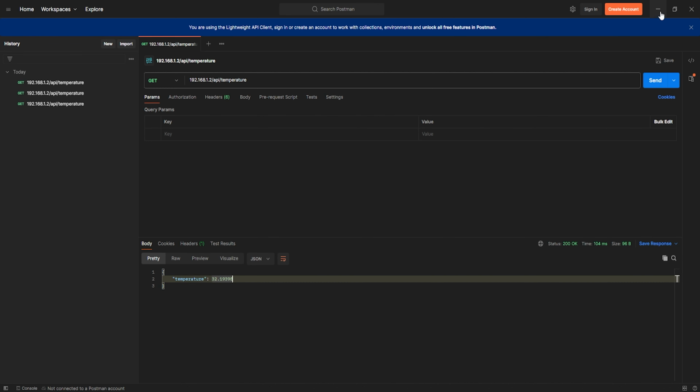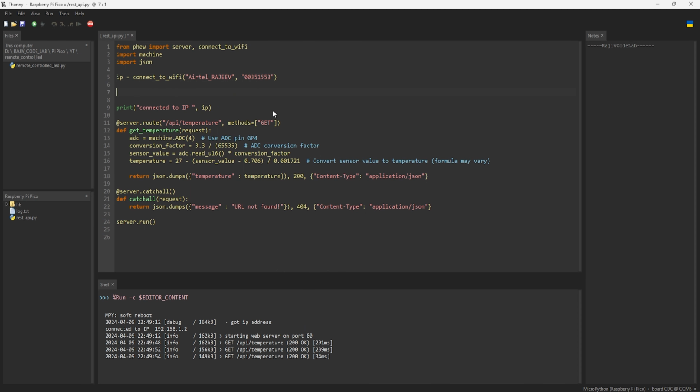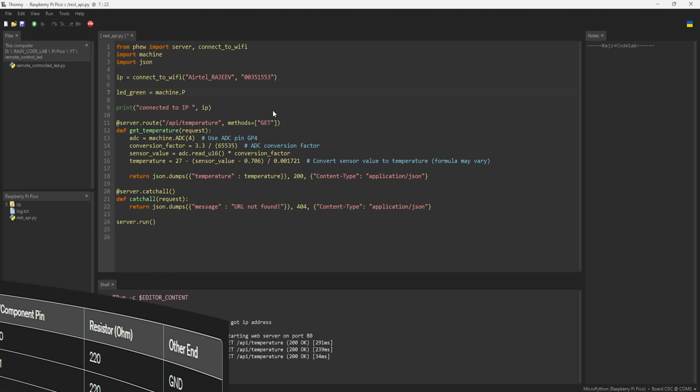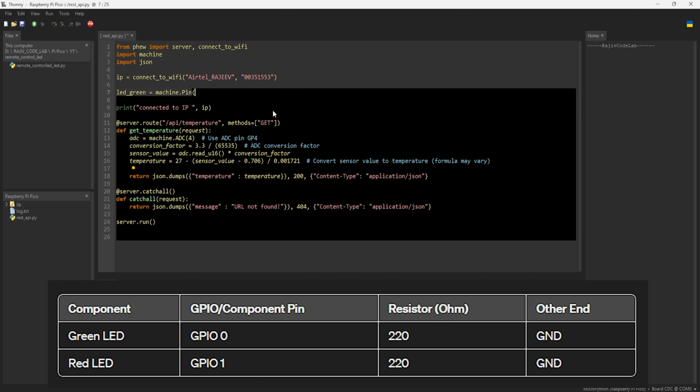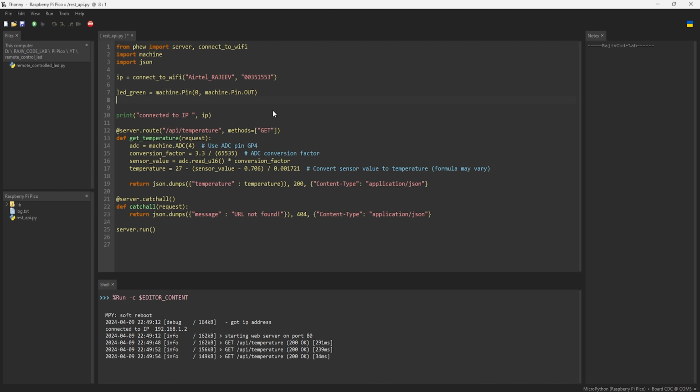Okay, so now let's define our post request to control the LED, which is the little interesting part. Okay, so we have two LEDs, so I'm defining two variables for both. LED green equals machine.Pin, this one connected to 0, and then Pin.OUT.